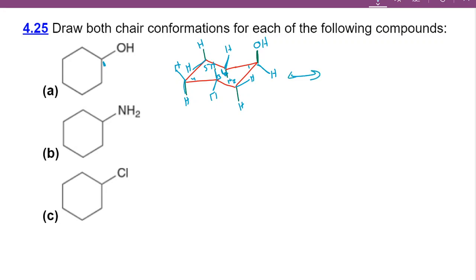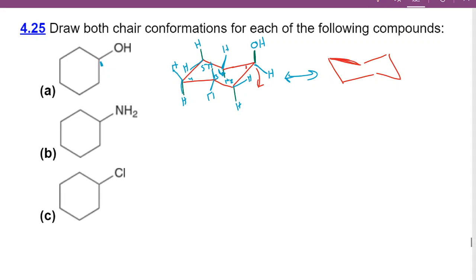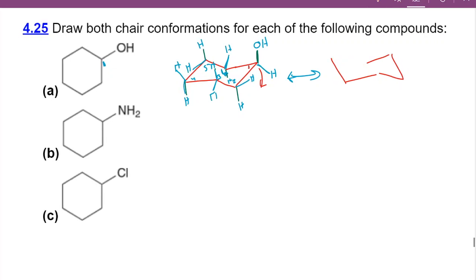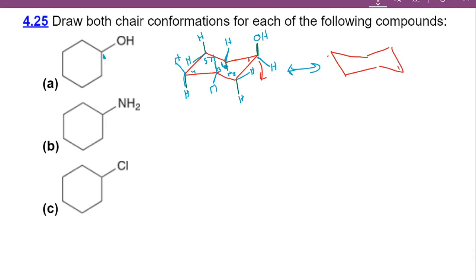Now, it's going to undergo a ring flip, so we need to draw both chair conformations. Now, our carbon 1 is going to go from up to down, remember? So our first two parallel lines now have a negative slope. Then we're going to fill in with the rest. Okay, so now our C1 is here. 2, 3, 4, 5, and 6. Okay, so C1 moved down to here.